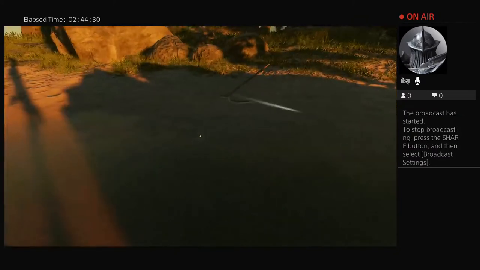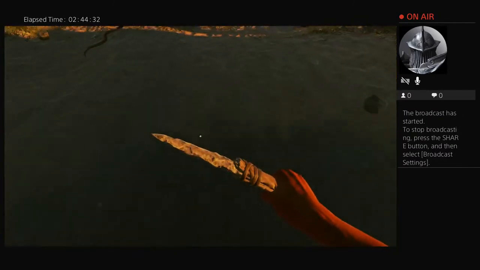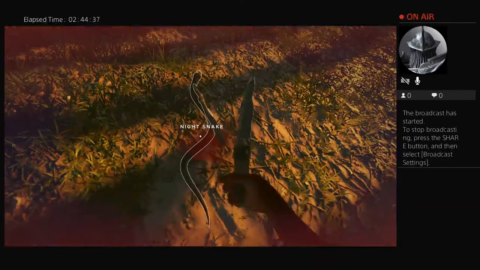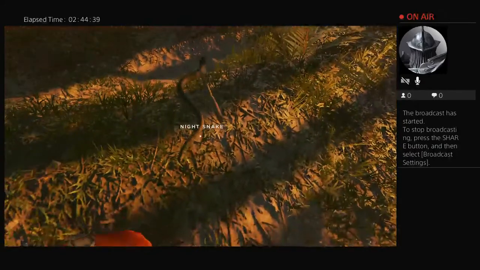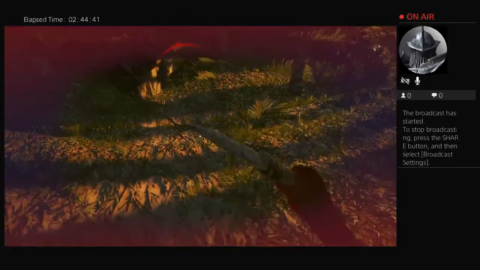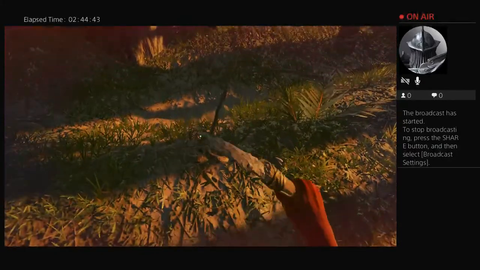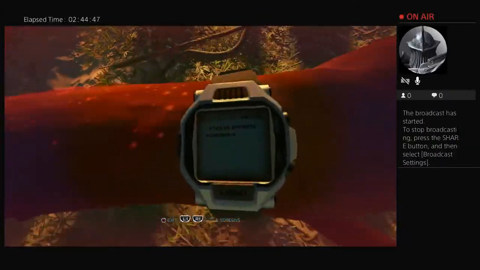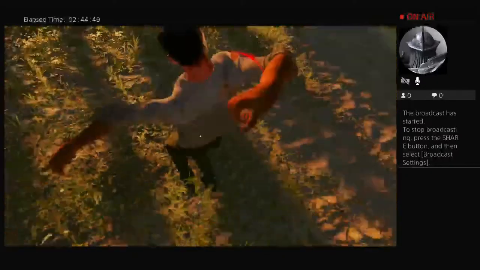How are you not dead? This snake full-on has a spear in it. Come on, did you mess up? Die! Give me my spear back. Don't look at my status effects. Quietly, I just want to kill you.